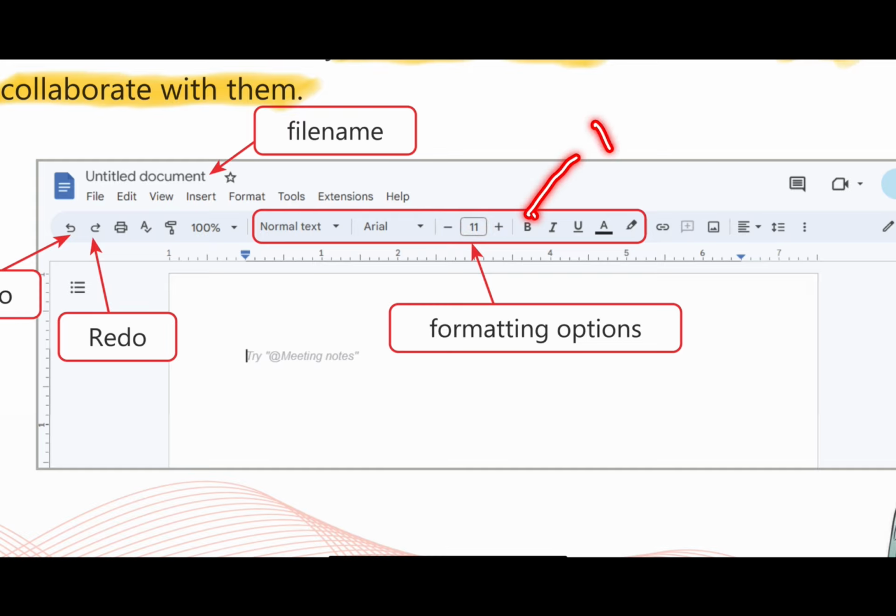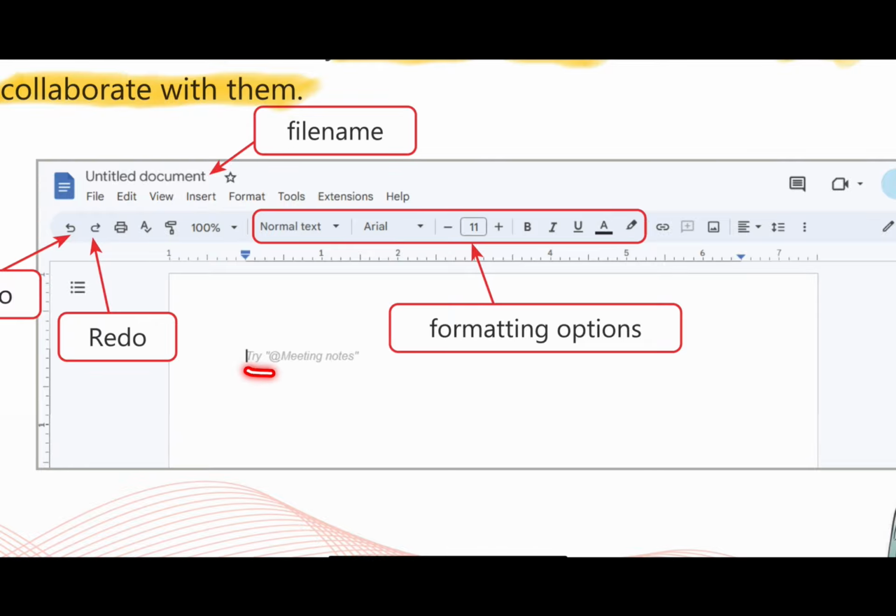Then B means bold, correct? Shortcut is Control plus B. Then I stands for italic. Shortcut is Control plus I. U is underline. Shortcut is Control plus U. Then this A stands for the color of the font.